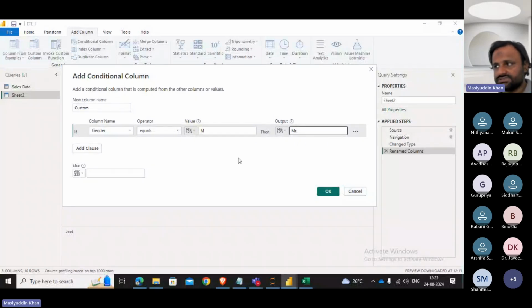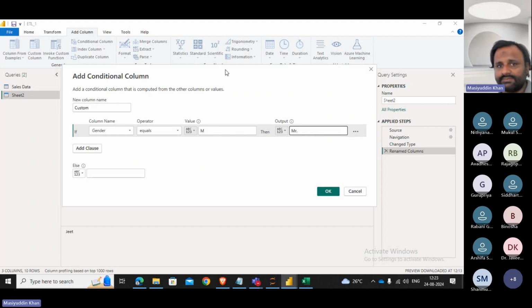Add a clause. I will have to do it here. So what it means actually is, when we have the column name gender, operator is equals, and value is M, the output I will get is Mister. Similarly, for else I'm taking two columns.